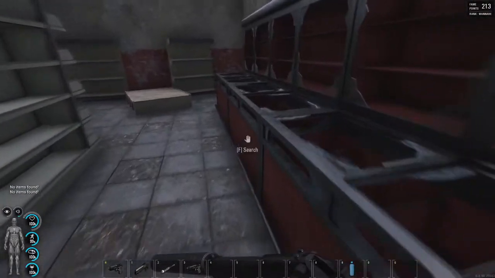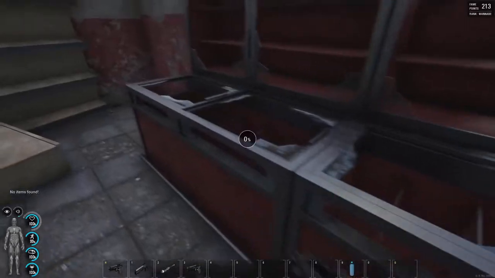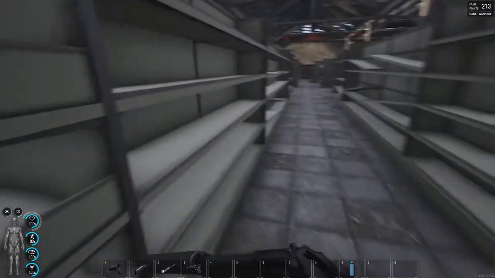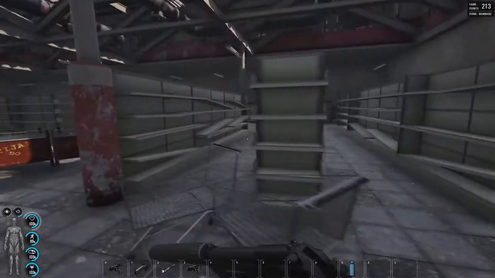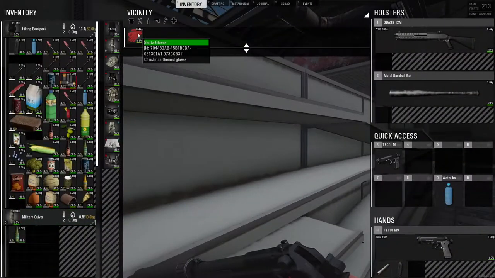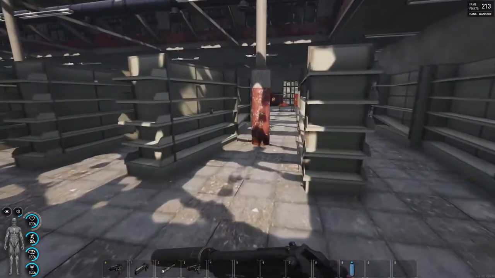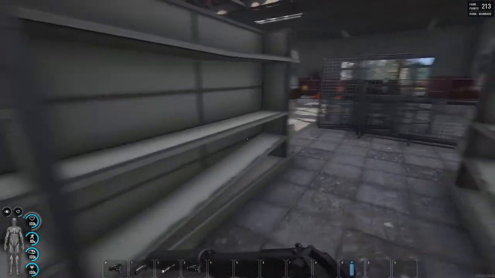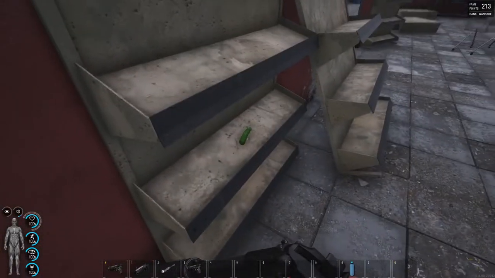More flour, metal scrap. Metal scrap I'll take as well if we find it. I'm not particularly looking for it, but if I come across it, then I'll take it, because it's good for crafting. Anything on these shelves? Nope. Second aisle, got something up here. Santa gloves, no thanks. Something over here. Another can of beer. What's this? The zucchini.